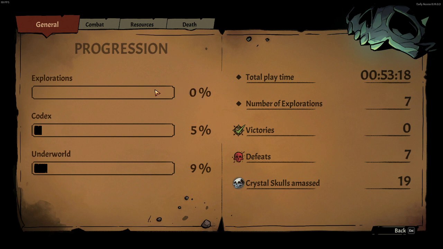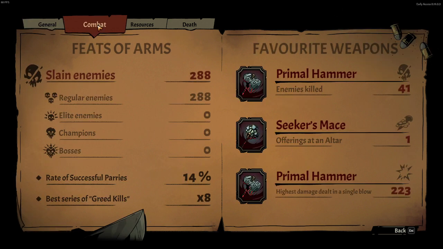Zero exploration. So we still haven't really... We are filling in what is actually in this world. After 53 minutes of playthrough, we haven't had any victories yet, but our explorations don't count. So you probably get a reward at the end when you beat the boss. We were one shot away from the boss earlier, if only we did not, yeah, give in.